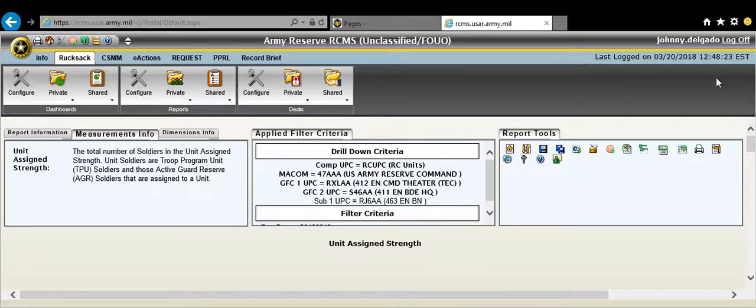So that's basically just a couple of the tools that I know about. Again, guys, if you know exactly what some of this stuff does or can make these videos better, please go ahead, make your own video, make them better. That way, maybe one day I'll be learning from you. Either way, I hope you enjoyed this little short tutorial on CSMM, and I hope it helped you, and I hope to help your chain of command. Thank you very much. Have a good day.